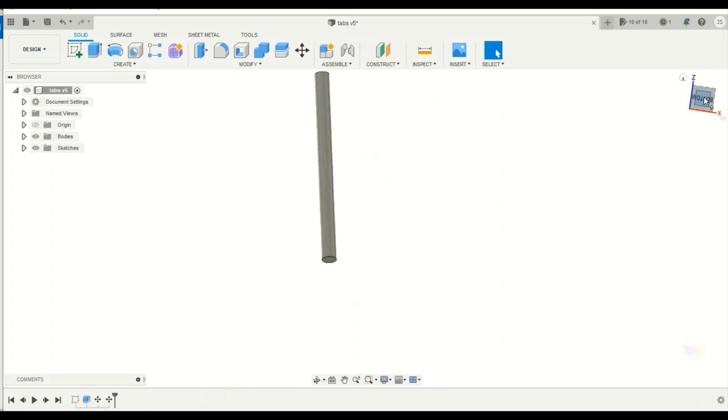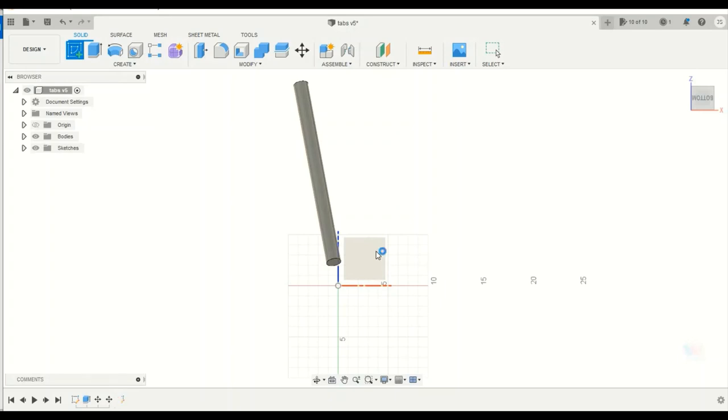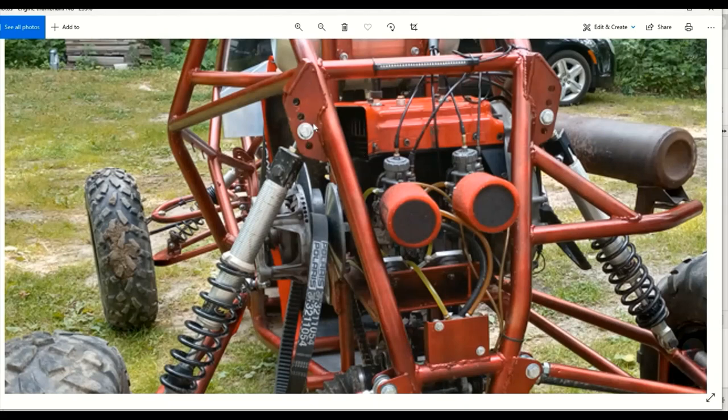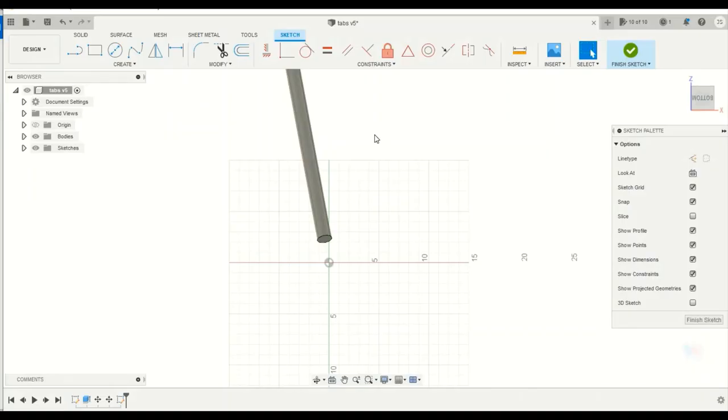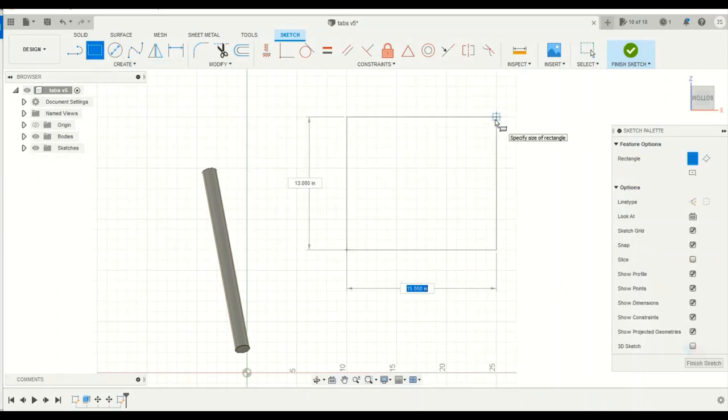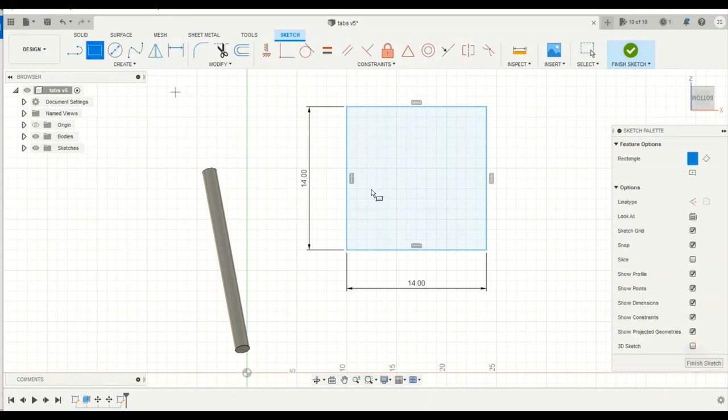So the second thing I'm going to do is I'm going to build the stock to cut the tabs away from. So I'm going to make another sketch, but since my tabs here are normal to the axes, I'm also going to draw my stock normal to the axes. So I'm just going to draw it over here, a big square. We'll give myself like 12 by 12 inches, or we'll even go 14 by 14, just so I know I have enough. Okay, and then I'm going to extrude it.